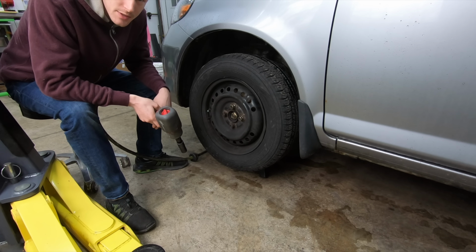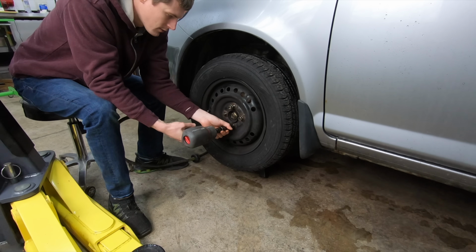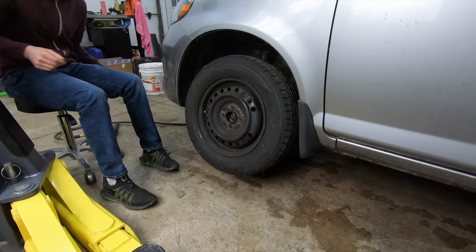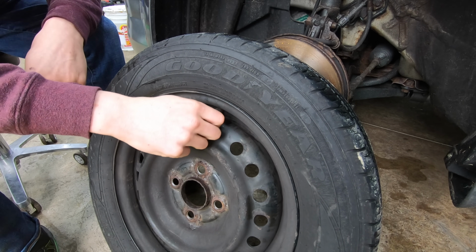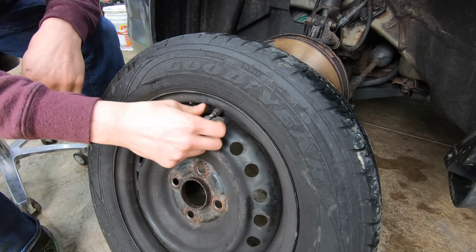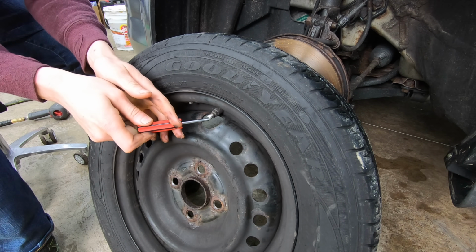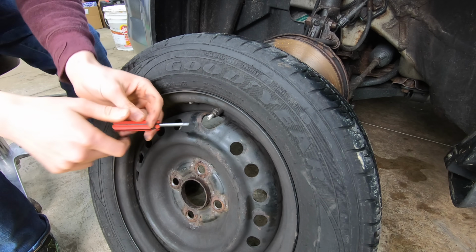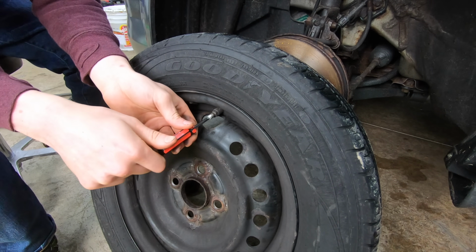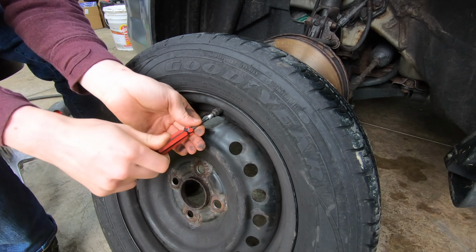To change out one of these TPMS sensors, the first thing you have to do, obviously, is remove the wheel. Now you've got the wheel off the car, you want to either take the valve core out of the stem using one of these valve core tools, or let all of the air out of the tire. I'm just going to remove the valve core. It's a little bit quicker that way, and I have the tool to do it, so that's the way I'm going to do it.